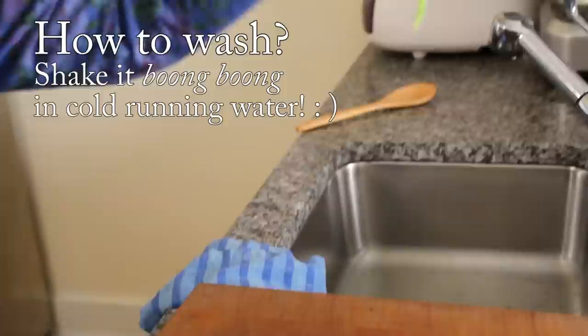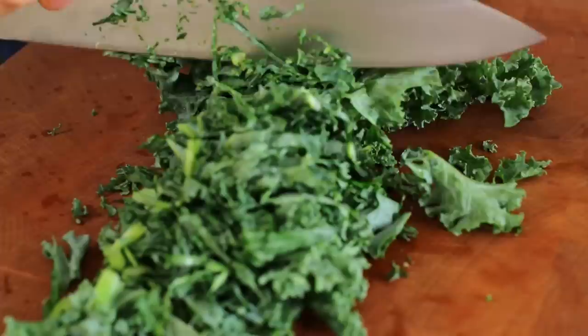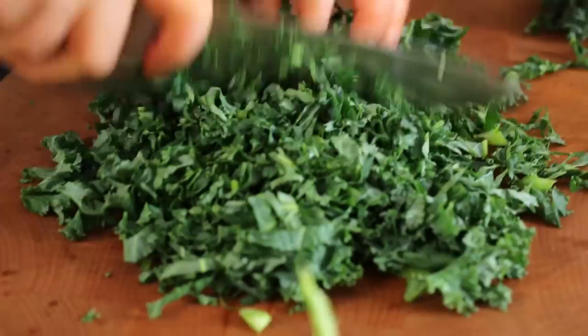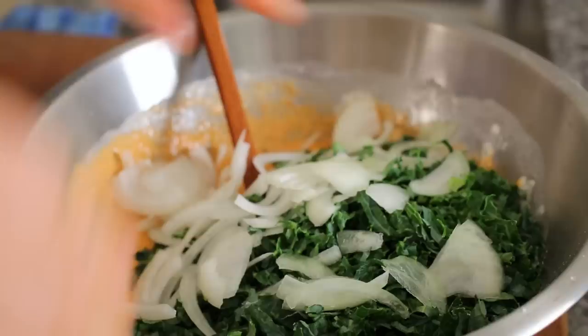Stems are actually not bad. You chop it up and add it to doenjang jjigae, or stir fry, saute with a little olive oil, garlic, and it's really tasty. Just chop it up really finely. I'm using 2 cups, around 60 grams. Long green chili pepper and 1 red chili pepper for color.